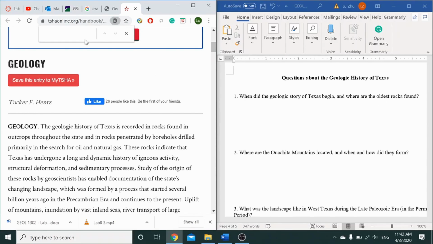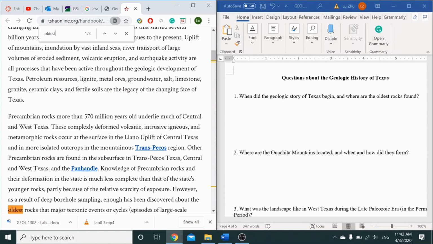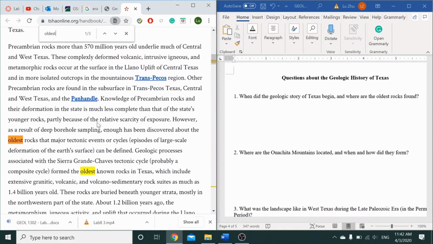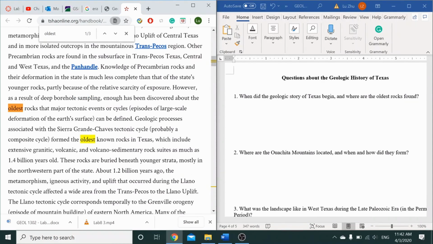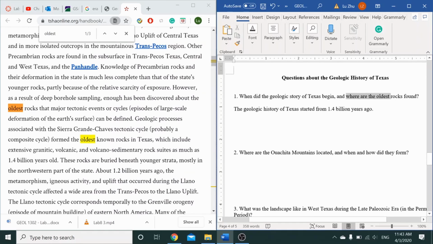So still I'm using Control F to start the search tool and search oldest rocks. Okay, so there are 3 keywords for oldest rock. This one says as much as 1.4 billion years old. So you can just say the geologic history of Texas starts from 1.5 billion years ago. And then the second part of the question, where are the oldest rocks found?